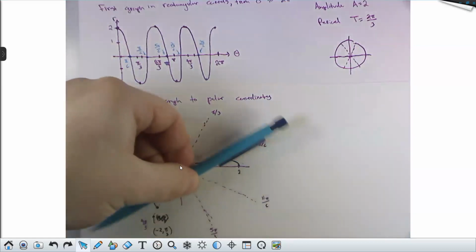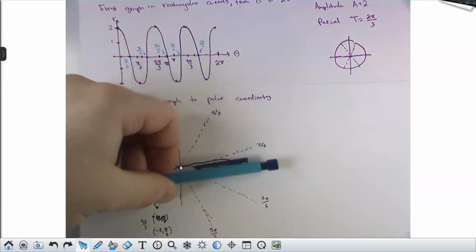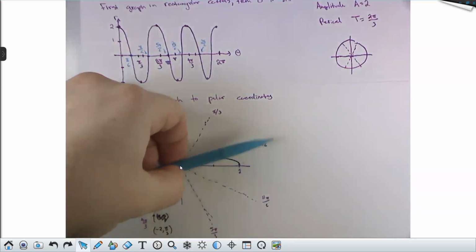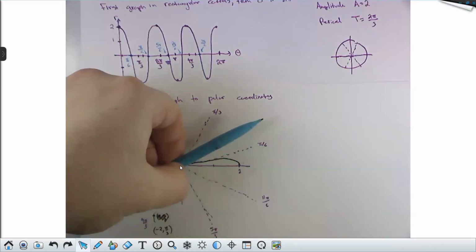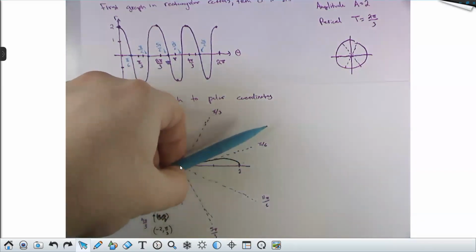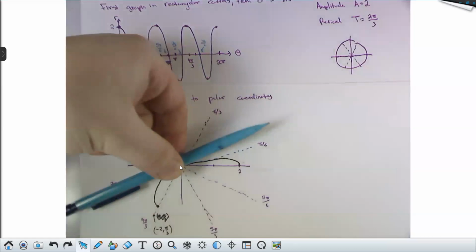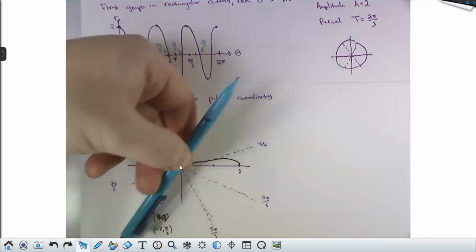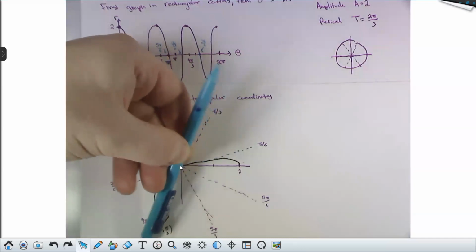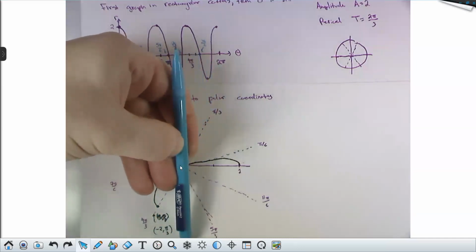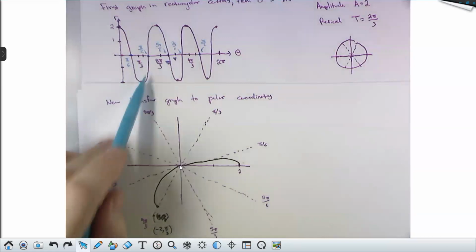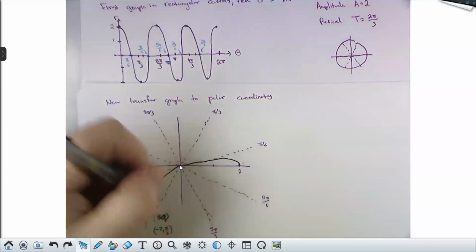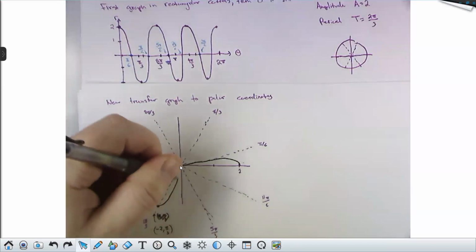Imagine this rotating. As we first start to rotate, we're out here at 2, we run into the origin. You see that coming in when we're at pi over 6. And then as we rotate past pi over 6 towards pi over 3, we're drawing over here because r is negative. As we rotate past pi over 3 towards pi over 2, r is still negative, but it's retreating back to the origin. So we will get a shape like this.